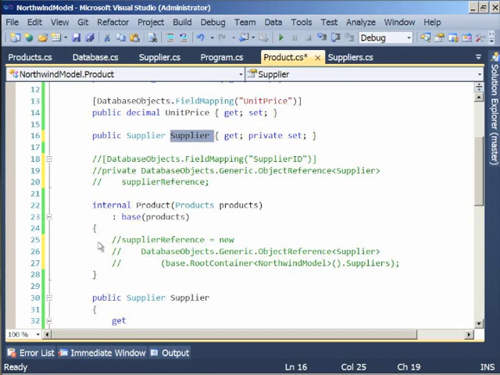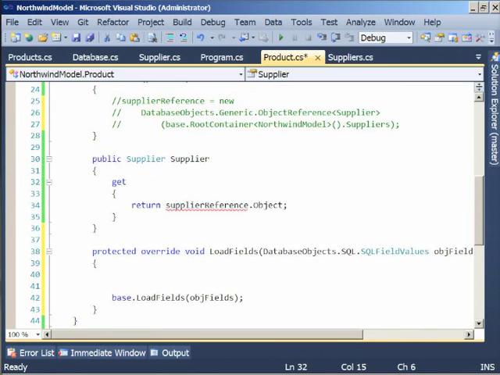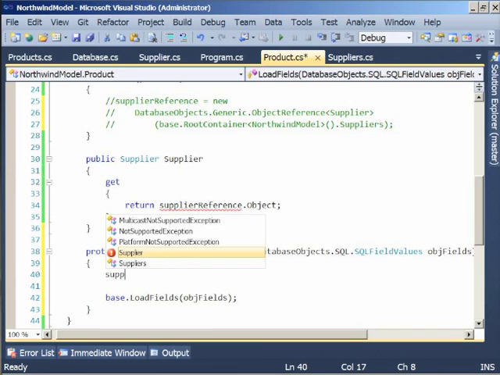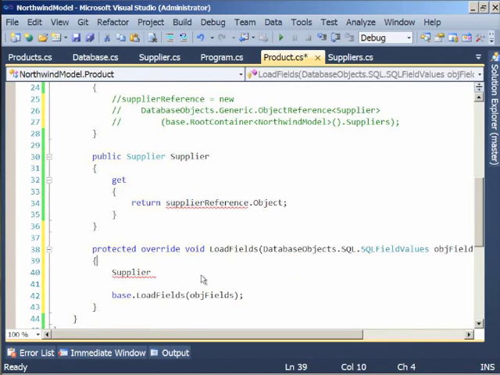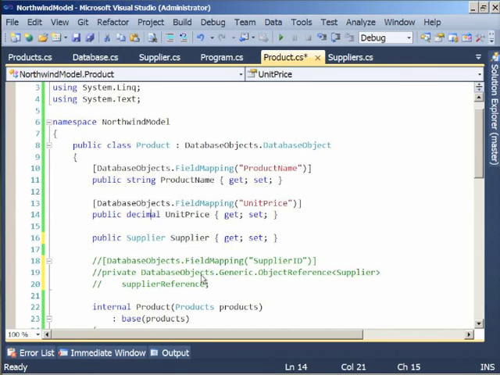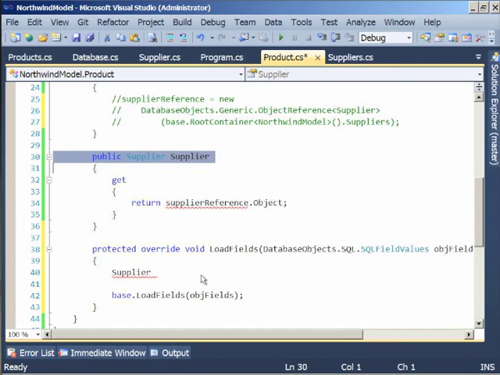Okay, so at this point, this collection of fields here will actually contain all of the product's fields and the supplier fields as well. So we can essentially just load the supplier from that. Getting a bit confused here, so I'll just comment that out.